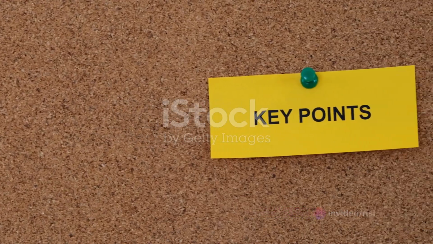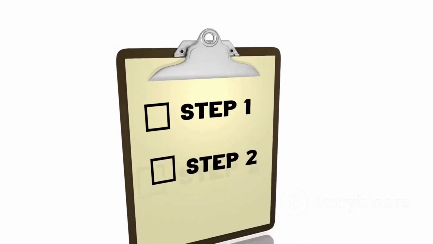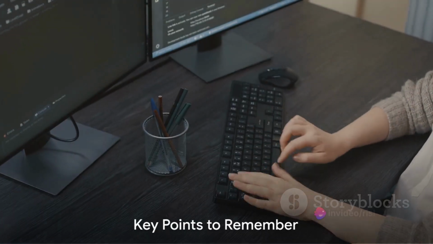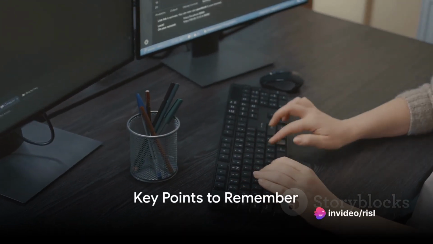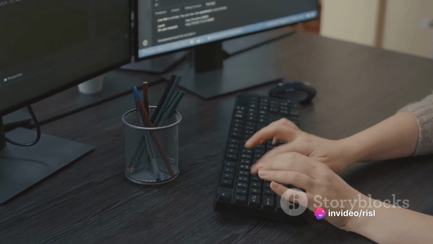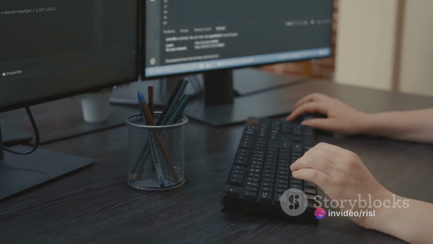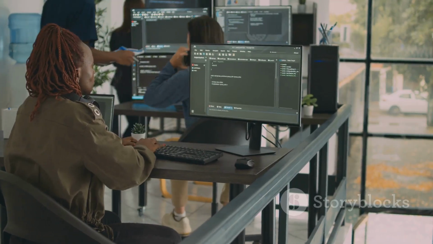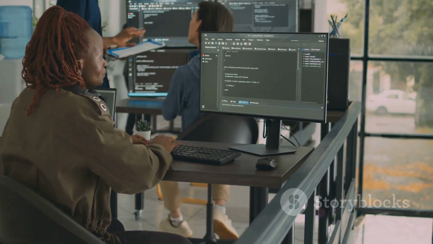And there you have it. You have successfully performed mass prompting in ChatGPT. But what are the key points to remember? Performing mass prompting is more than just executing a list of prompts. It's an art that requires careful preparation of comprehensive prompts, a clear understanding of how to use the API, and a strategic approach to gathering responses.